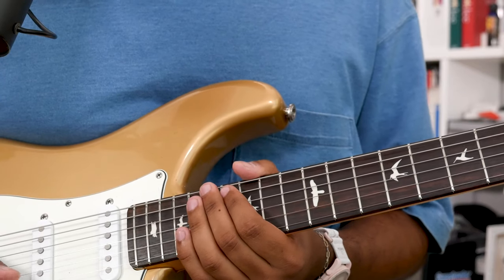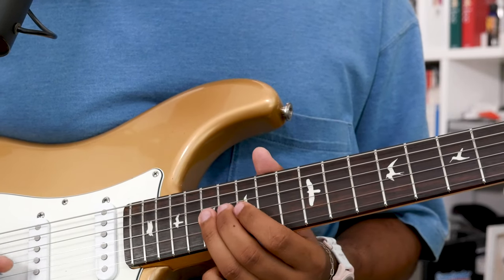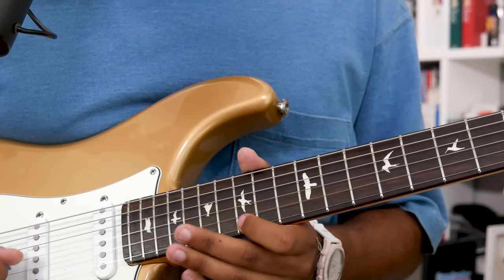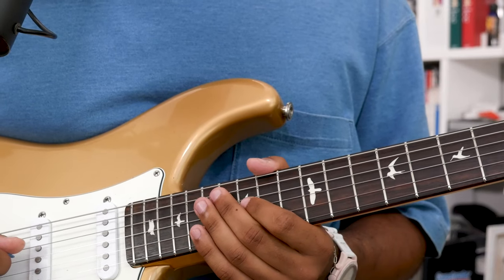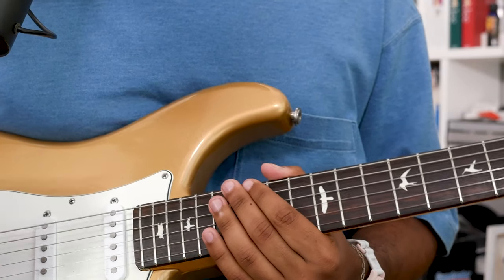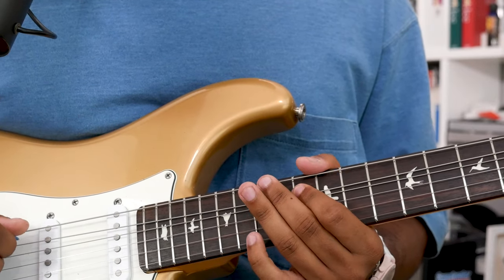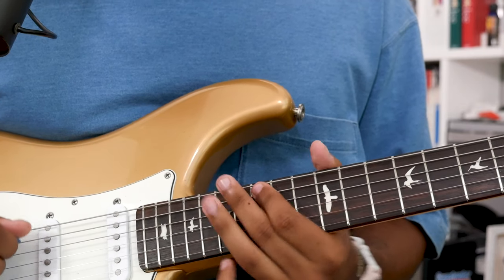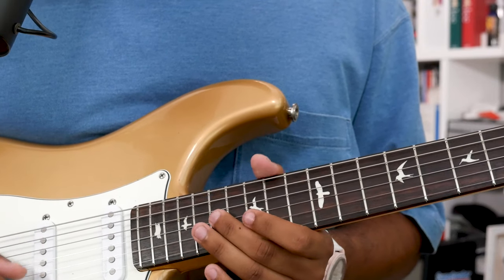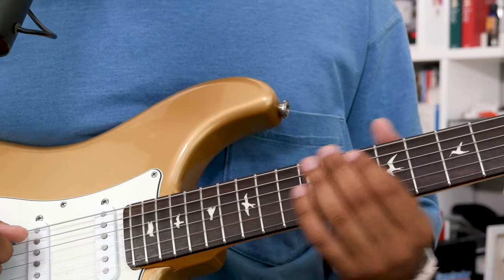Without that, we're just descending minor pentatonic. G, F, D, C, D. Slight bend up from B flat to B. Right? Then I'm doing that one octave lower. Together. Then ending.